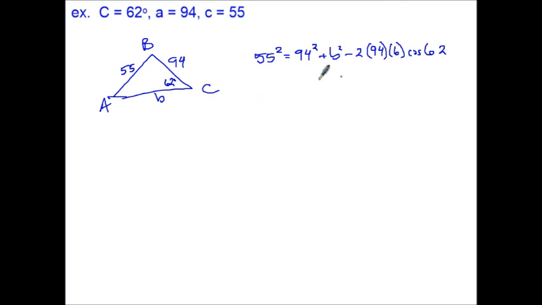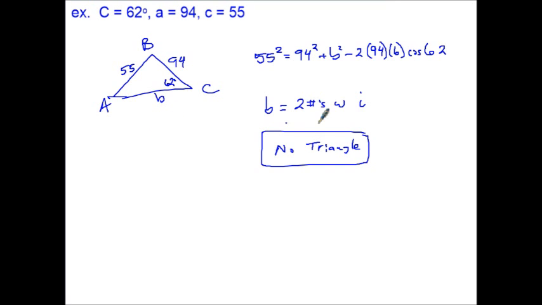And again, after I rearrange this and throw it into the quadratic formula, what actually happens is I get b equals 2 numbers with an i in them. Hopefully the second you see that i, you go, hey, wait a minute, that makes no sense. So basically what we have here is a set of numbers that do not make a triangle. There's no triangle that exists based on those 2 numbers. It's because the quadratic formula gives me an i value, or depending on the mode your calculator is in, it might just say domain error or non-real answer. Whatever the case, you get something that doesn't make sense in either value for b, so we get no triangle whatsoever.